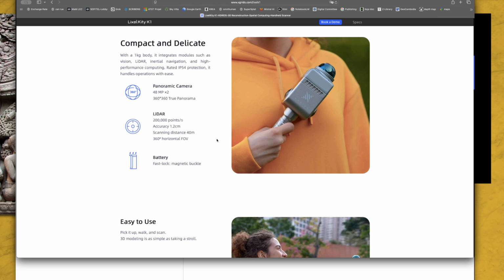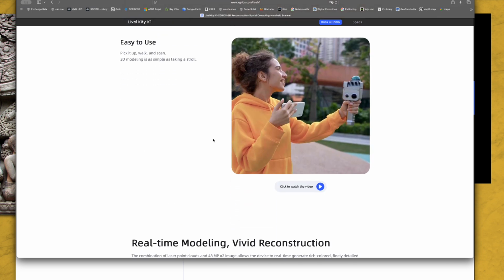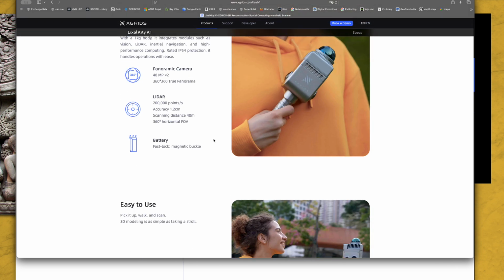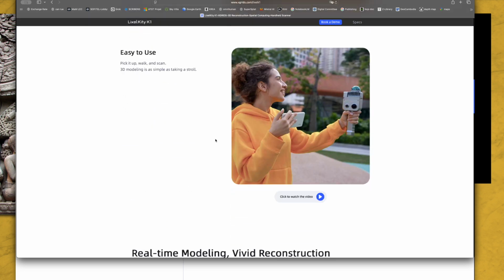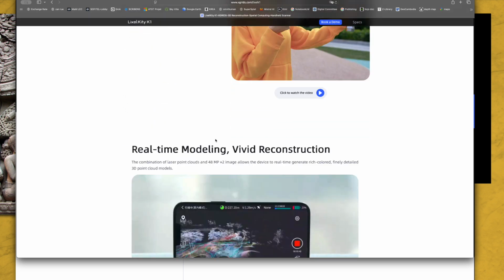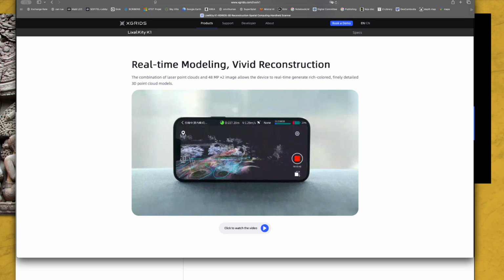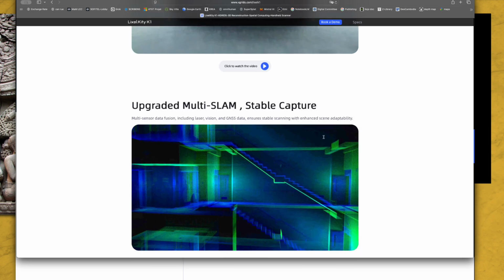Still, it's a very powerful device with, as you can see, a full 248 megapixel panoramic camera that allows us to acquire a 360 degrees view. We are using the app on an iPhone, an Android or whatever, a smartphone.